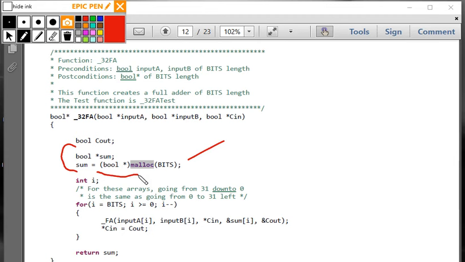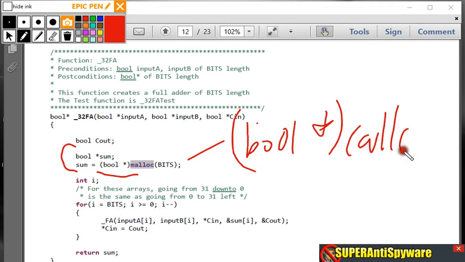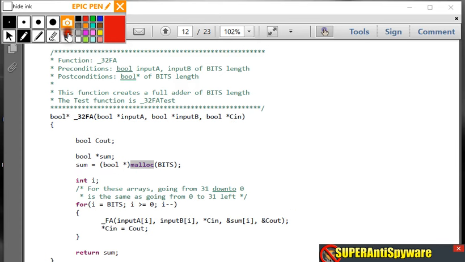If I did calloc, it would be bool star calloc, and then it would be bits, size of bool, right? And that does the same thing, except it initializes them all to false. I didn't do that because in my function I'm going to be updating all 32 values.